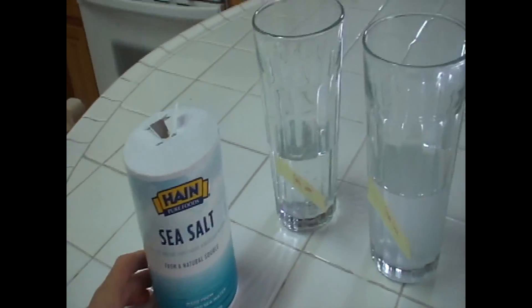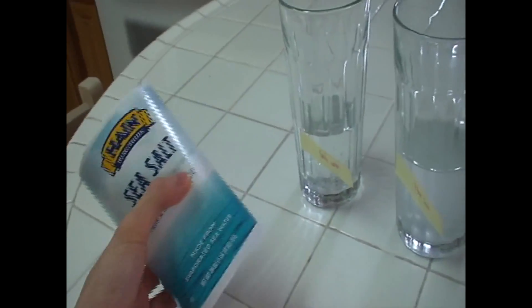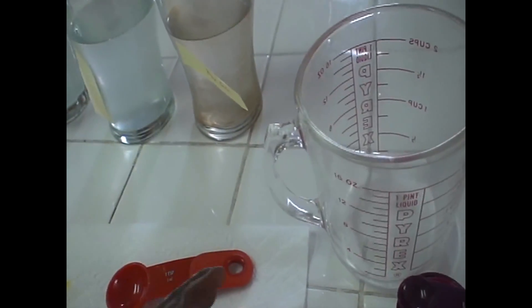And one quick thing, the salt right here, although it is sea salt, and sea salt normally costs more, but you can get this at Sprouts for only $2.20. So this is pretty cool. Okay, so let's go try this. So I have these tongs right here. We're going to take this egg and test it. So let's see.